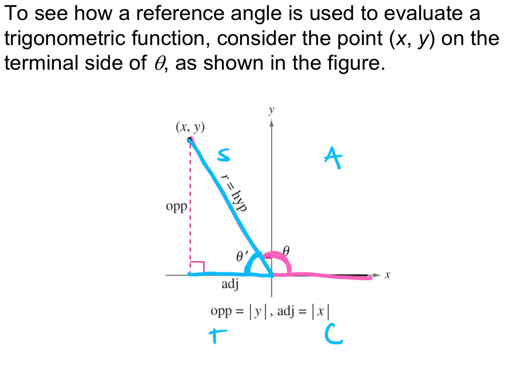So you can find the trig function of your reference angle. You'll get the same answer, but you have to keep in mind what quadrant you're in because that's going to affect the sign of your answer. So if our theta puts us in the second quadrant, then we know that sine and its reciprocal are the only things that are positive. Everything else will be negative. So just keep that in mind.